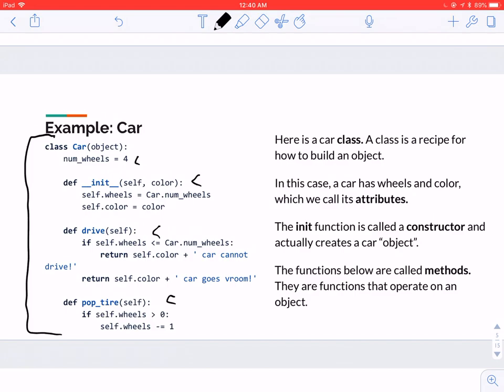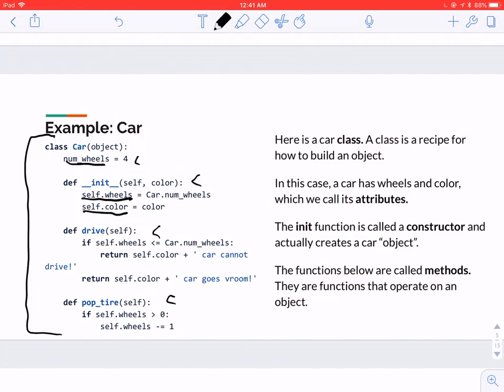So in this case, a car has wheels and color, which we call its attributes. So attributes is just a fancy name for variables that belong to a class. So here we have the num wheels attribute, and remember this is just a variable. And then we also have the self.wheels, or the wheels attribute, and self.color.